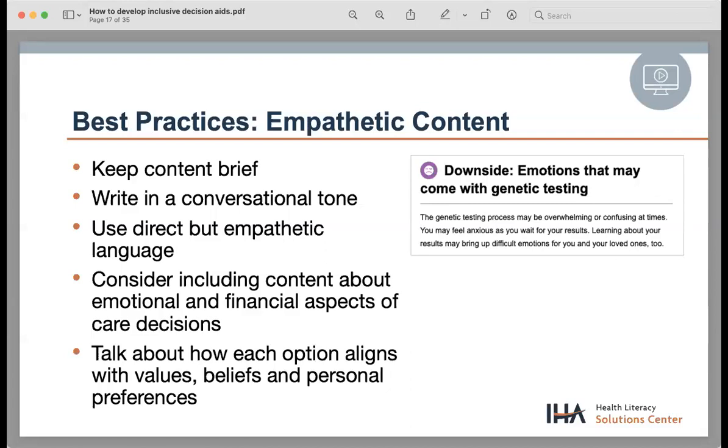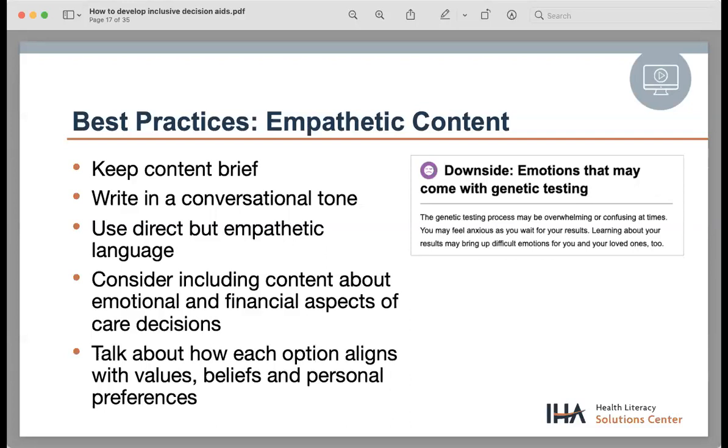When people are making complex decisions about their health, it's helpful to be direct and really clear about what the options are. But sometimes those decisions can be really difficult. For example, sometimes people might be facing a health condition that really causes difficulty in their day-to-day life, and there might not be great treatment options. Maybe there are a few different options they need to consider, but all of them will require some time and effort every day, or they come with side effects. It's important to be direct about what the trade-offs are, and what people can expect if they go with the different treatment options. And balance that with empathetic language.